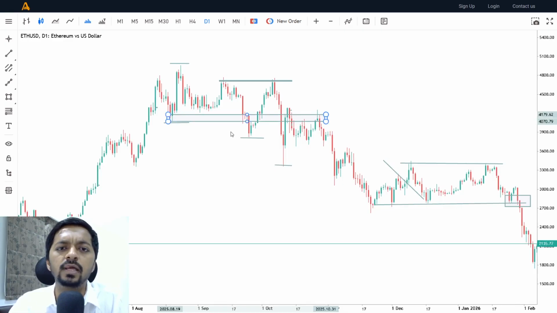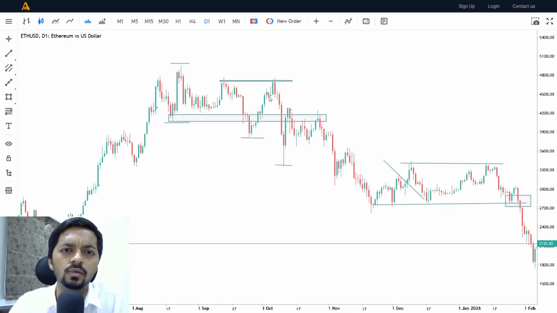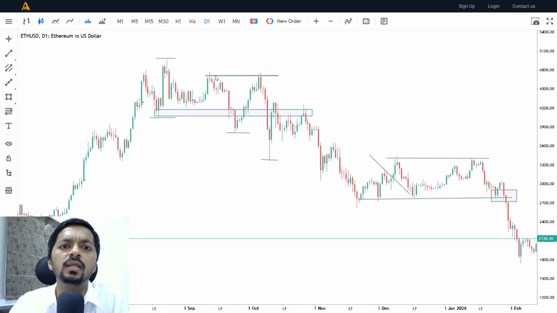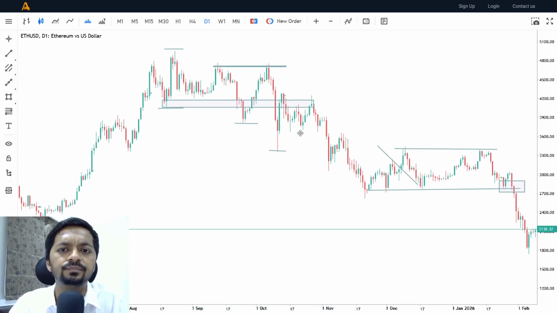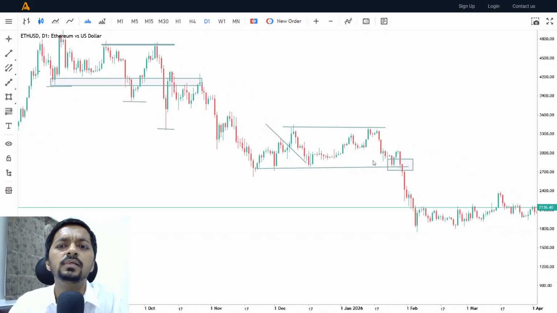This video is also there, how to mark the support and how to mark the resistance is there on the YouTube channel. You can track the same, right? So we need to mark the resistance and support on our higher time frame chart, right? So we mark this as a resistance and support. Now what you need to do is just wait for the price to retrace back to that point, right?